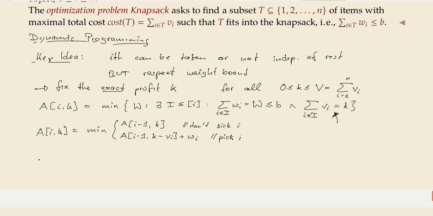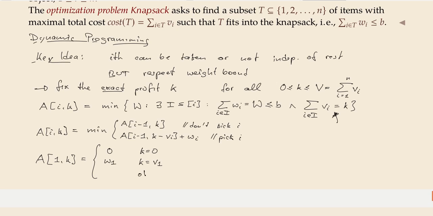Now the initial values, if we go down, then at some point i is 1. And here we actually have three different possibilities. If we target no profit at all, we just pick nothing, that's fine. If we exactly, by chance, have the profit goal of v_1, then we can exactly pick that single object.